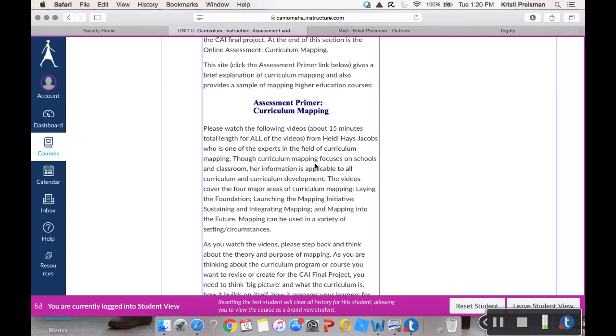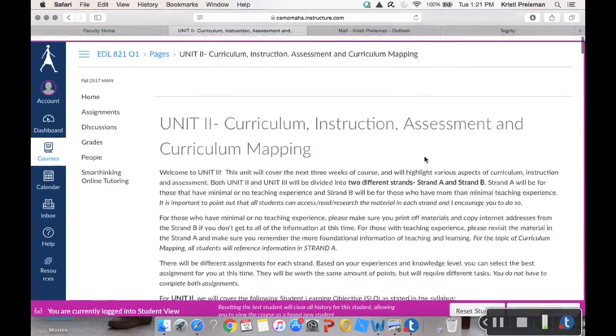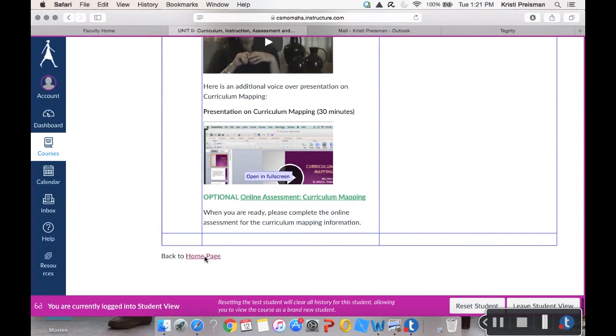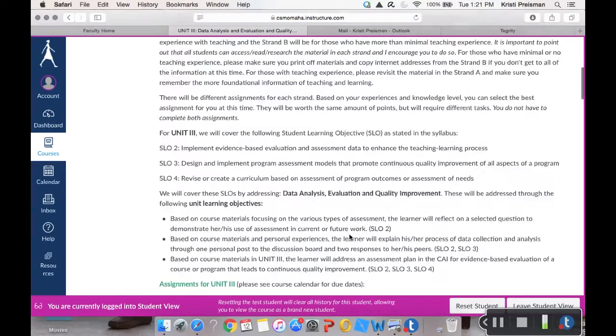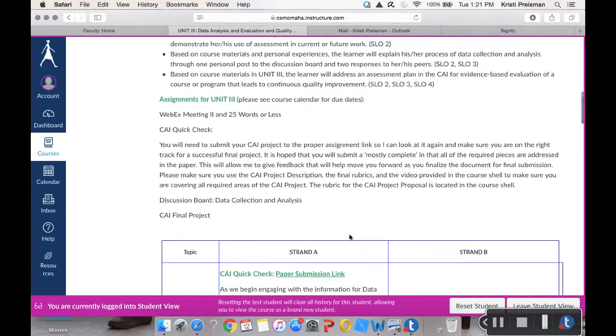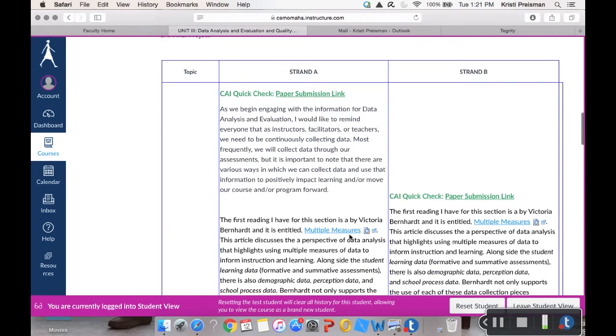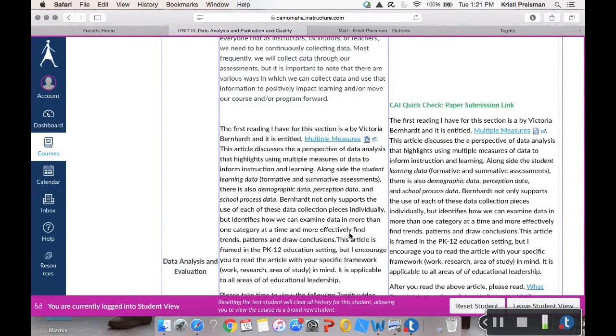And one of the things I wanted to keep, because I really think it's important, is information about curriculum mapping. There's an optional online assessment which you do or do not have to take. It would just test your knowledge. But I do encourage you to watch the information about curriculum mapping. This especially is for those in education whose school has never done curriculum mapping before, or for those of you who plan on going into higher ed and will someday be designing programs and putting together curriculum. Curriculum mapping for both your program and course mapping is very, very important. So again, I encourage you to read it. I know there's a lot of information in Unit 2, but I hope you will find it worthwhile.